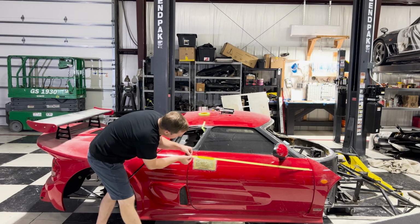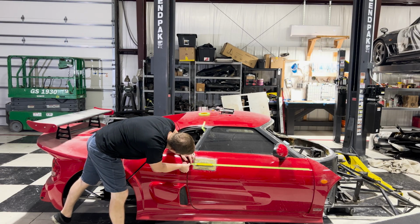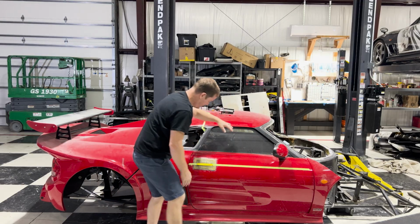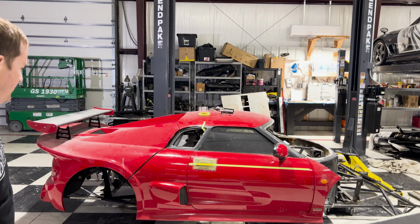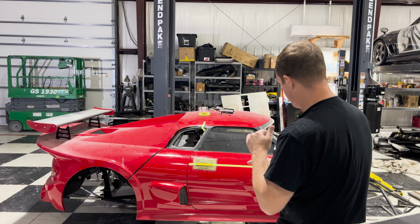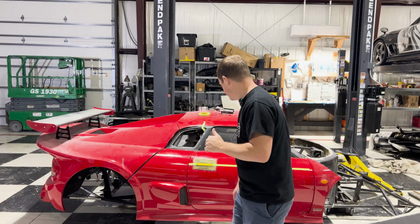Okay, so my mark at 22, pull this guy nice and taut, and here. Okay. All right, yeah, that looks good. I mean, it actually flows. It kind of flows with it just enough. It's just enough of a gradual drop that I think that's going to match up with the body.